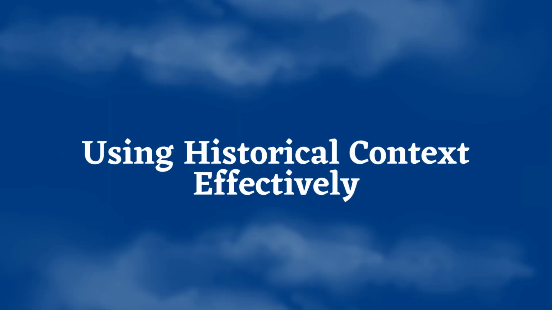Okay, so now we're going to move into using historical context effectively. It's really, really important to pull some things that everybody knows existed into your story, because that will almost immediately anchor them to what you're about to tell them about. So if you're ready to get started on that, let's jump right in.